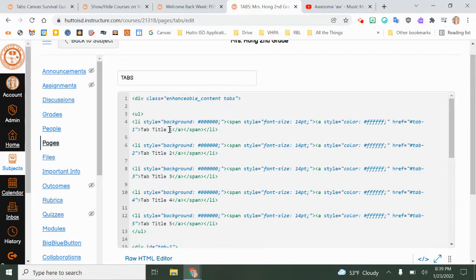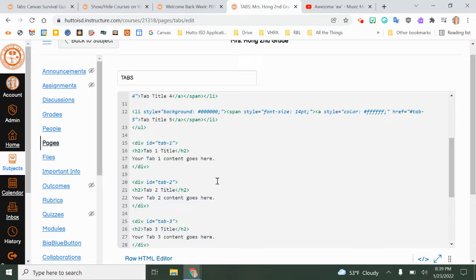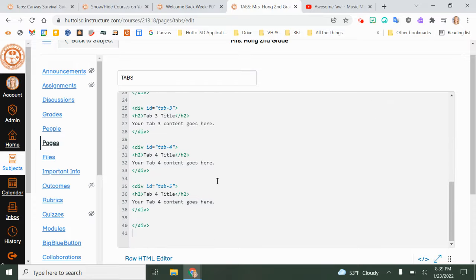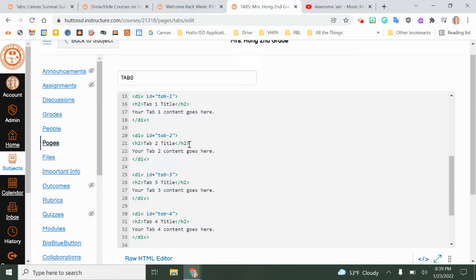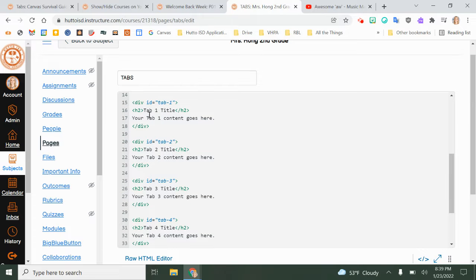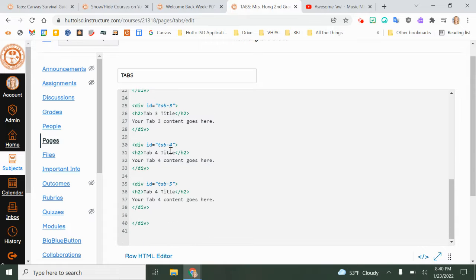If you look closely where it has this black text, it says tab title 1, tab title 2, tab title 3, and so on. And then down here, it also has tab title 1, tab 2 title, tab 3 title, and so on. That's wrong, that should say 5.